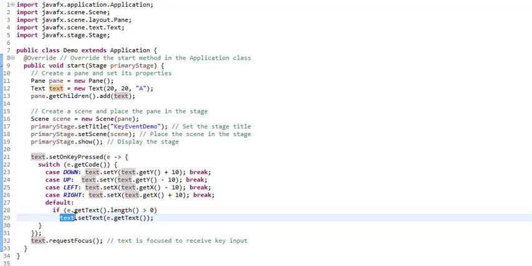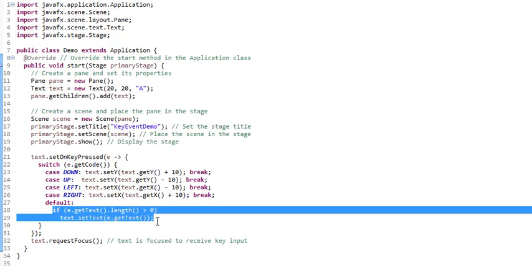There's the text that's in the window and the text that comes from the key pressed event, and we're setting the former to the latter. So right here we set the text, that is the piece of text sitting in the window, equal to the text that's returned from the event object. So in other words, we'll get into this piece of code right here if something's pushed on the keyboard that has a length greater than 0. In other words, something like another letter, for example.